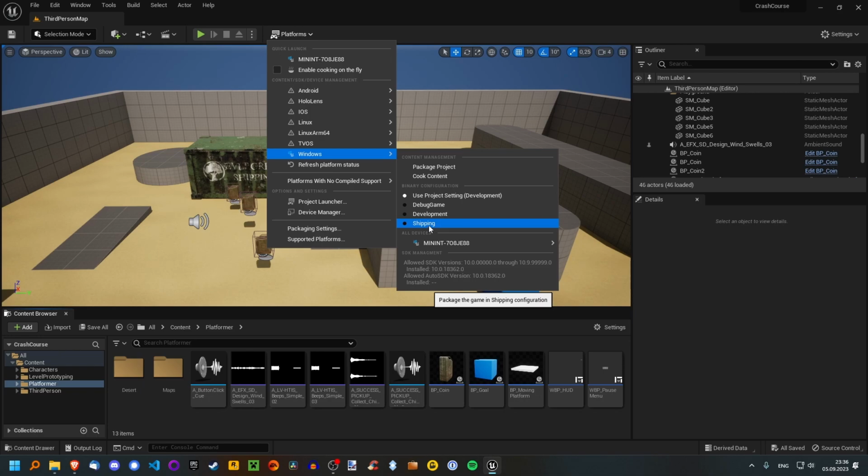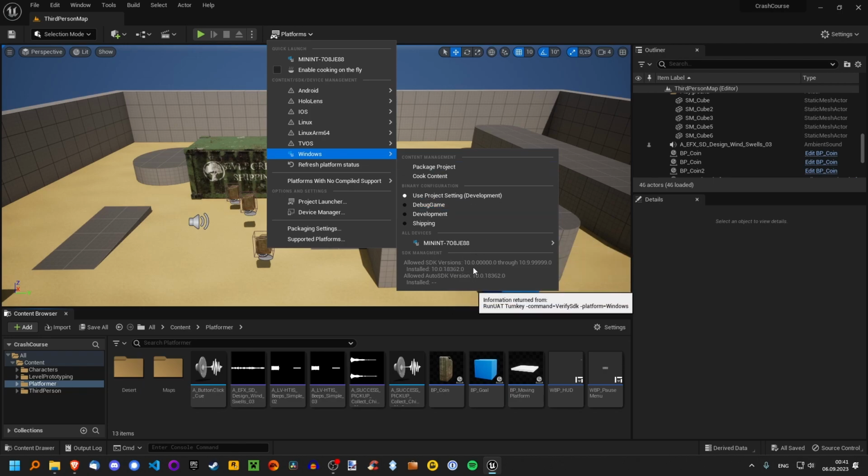But if, for instance, your packaged game crashes, then it's going to be much more difficult to find out what happened if you used a shipping configuration instead of development or debug game. These include some extra tools that you can use to debug your game and figure out if something went wrong, but they're larger in size and a bit less optimized than shipping. So you can read more about them in the Unreal documentation.